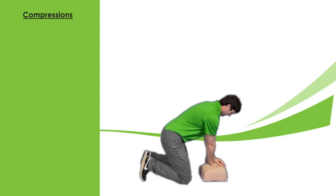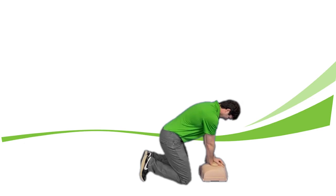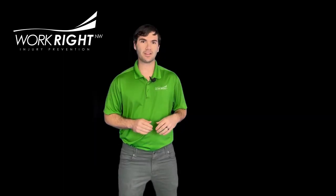Compressions should be at least 2 inches in depth and at a rate of about 100 to 120 beats per minute. Continue with compressions until the person shows signs of life, EMS arrives, the scene becomes unsafe, or you are too exhausted to continue. Let's take a look at some people practicing hands-only CPR.